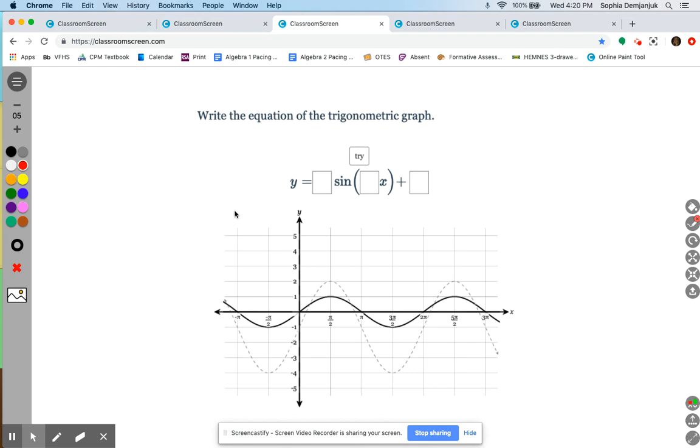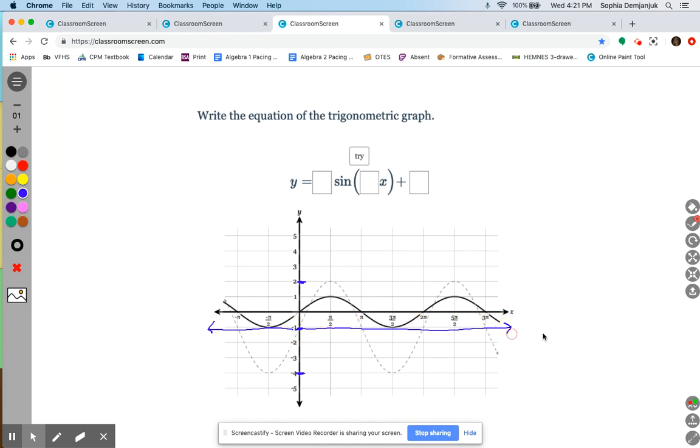For our next example, it already tells us that we're working with sine. We're trying to find how to transform the parent function in the solid line to the dotted line. So again, I'm going to look to find the midline. I can see that my dotted transformed sine function is lowest at -4 and highest at 2. If I want to find the exact middle of those 2 points, the way that I do it in my head is I know from 2 to -4, that took me 6 units. So I need to go 3 units up and 3 units down. So 3 units up would be right here. Same thing as 3 units down would still be right here. So I have my midline.